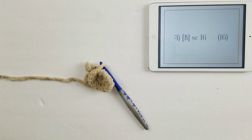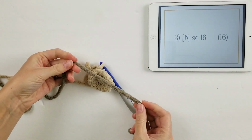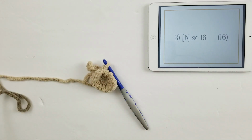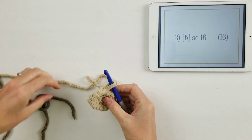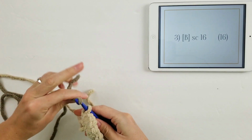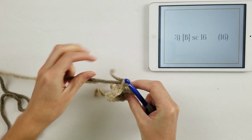So for row 3, we're going to be switching to color B, which I mentioned at the beginning I'm going to be using taupe, which is this kind of nice light brown color, well, medium brown color. And so to switch colors with the invisible join, it's really pretty easy. You just go ahead and pull it through that loop right there.